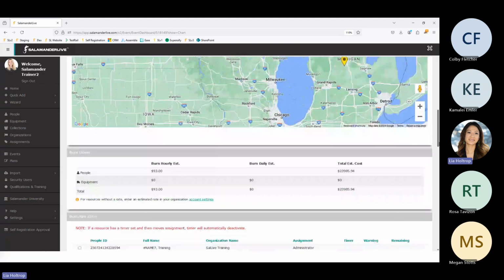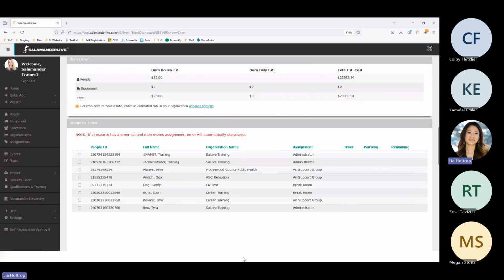You also get with Events Pro the resource timer. So this is just a feature that allows you to set up a timer for all your people. Maybe they're set to only work a specific number of hours, and you want to mark that on here. Maybe there's no overtime that's allowed due to the budget, and so you're cutting hours. Everybody can only work a maximum of 8 hours for this particular event for that operational period. Okay, so in this case, you're able to go in here and set up those timers. Just simply click on the Add a Resource Timer.